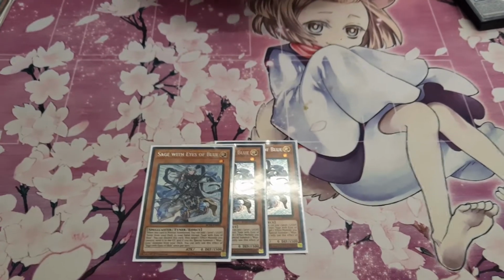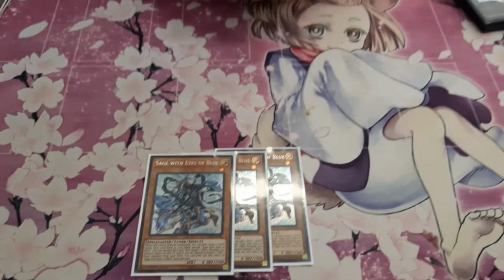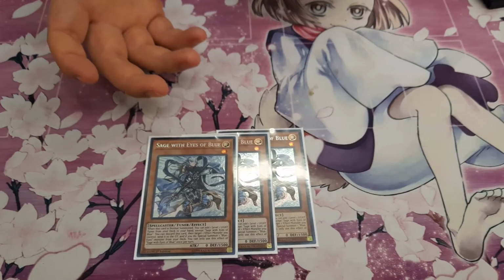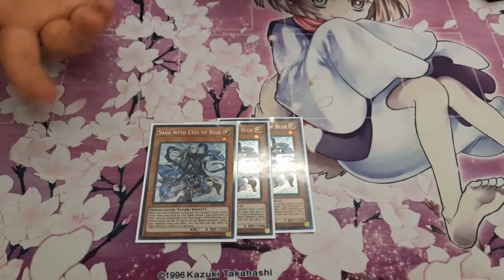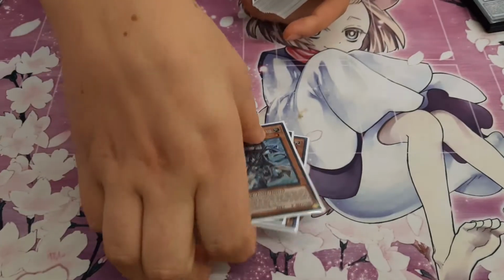One of the most important starters in this deck is Sage. Sage is a very good card. You get a free search on normal summon, and then if you have an effect monster on the field, you get to ditch him, target them, they get destroyed, and then you get a free Blue-Eyes on the field.